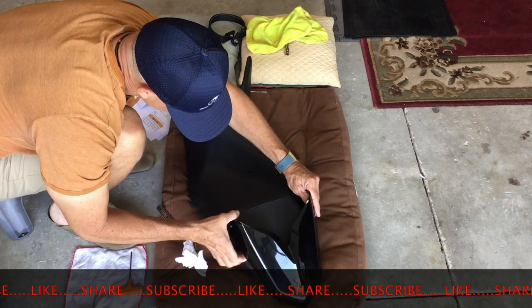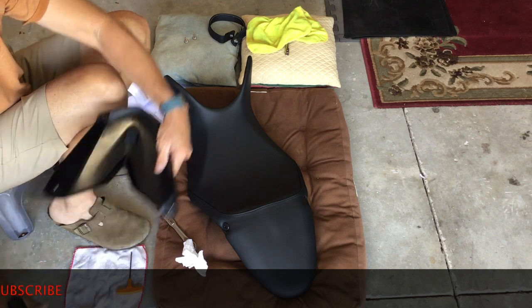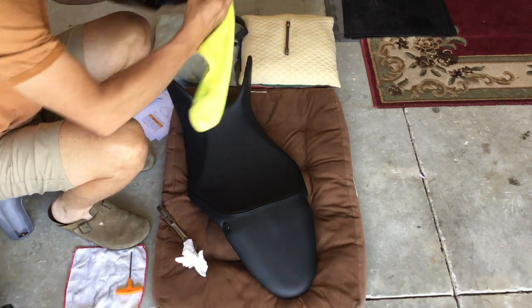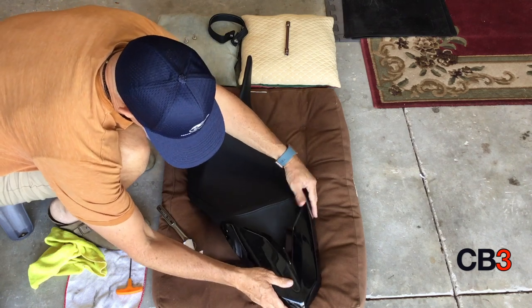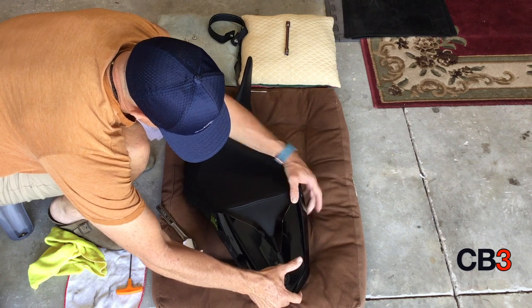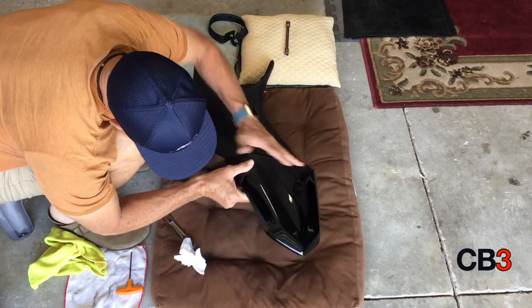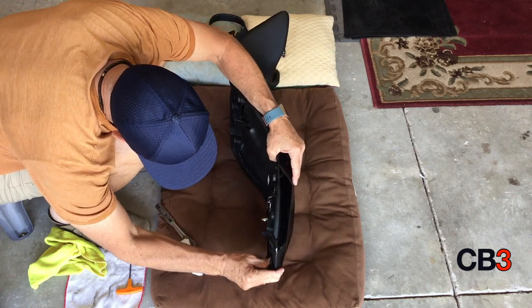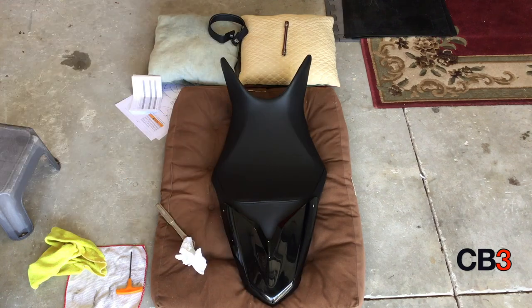So I wanted to test and make sure everything lined up. Everything seemed to line up just right. And everything just seemed kind of dirty to me, even though I'd wiped everything down. So I went back and scrubbed and scrubbed to make sure that everything looked all right. And it did. So then I got the piece, put it on one more time, made sure everything lined up, pressed it in nice and snug, and everything lined up perfectly.